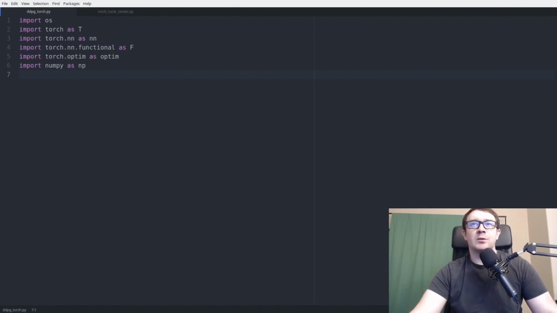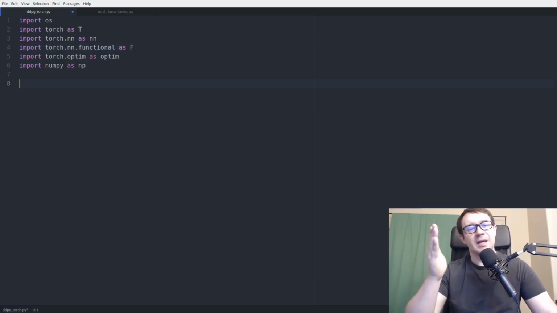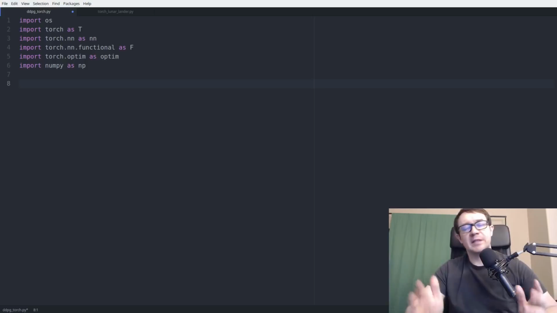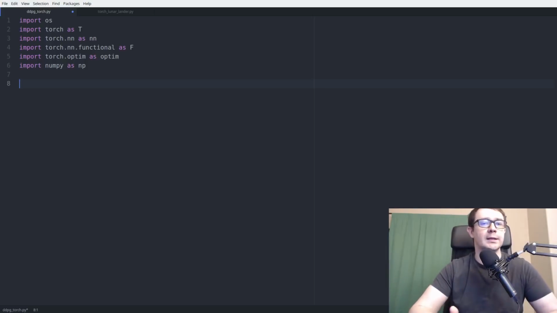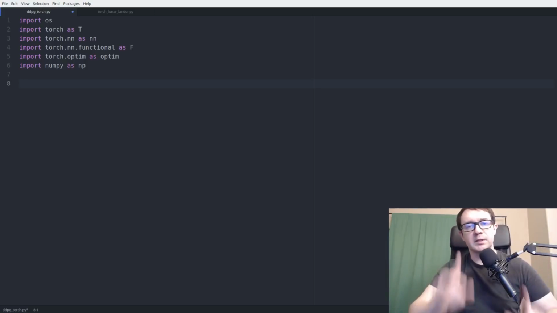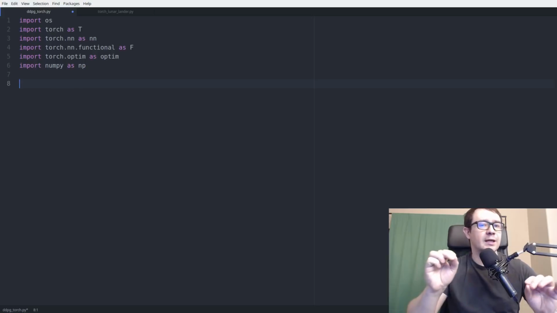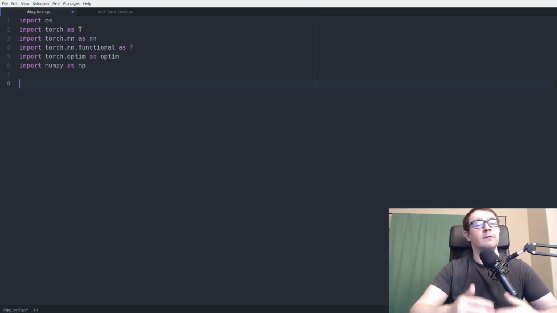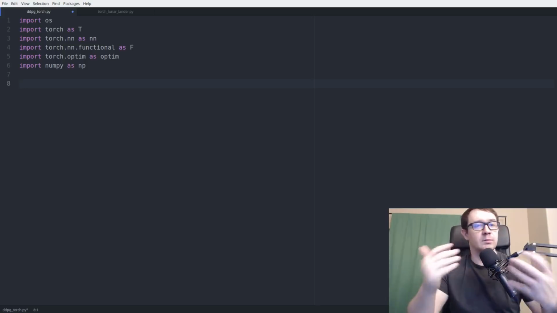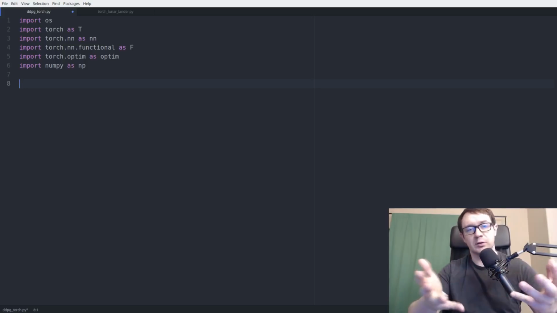So we start, as usual, with our imports. We'll need OS to handle file operations and all of the stuff from Torch that we've come to expect, as well as NumPy. I'm not going to do a full overview of the paper. That will be in a future video where I will show you how to go from the paper to an actual implementation of deep deterministic policy gradients. So make sure you subscribe so you don't miss that. But in this video, we're just going to get the very high-level overview, the 50,000 foot view, if you will. That will be sufficient to get an agent to beat the continuous lunar lander environment, so that's good enough.